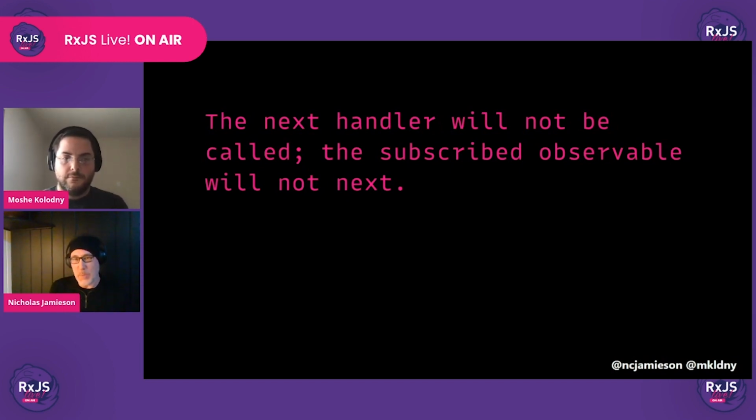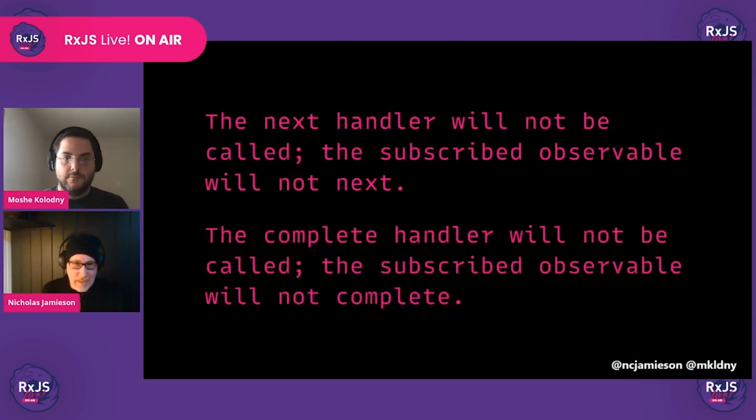And we can take this further, because if we'd passed in a complete handler, and we can tell from the traits on the observable that was subscribed to that it's not going to complete, we can affect another warning. We can say the complete handler that you passed here is just not going to be called. We can guarantee that it's not going to be called because the type level programming we've done with the traits tells us that it can't complete. So we can convey this information immediately to the person who's written the code without them even having to run the program to see that the handlers they put in aren't going to be called because there's something else happening further up the composed pipeline.